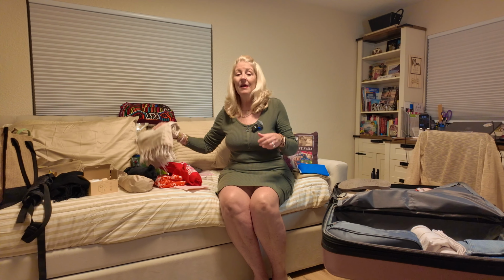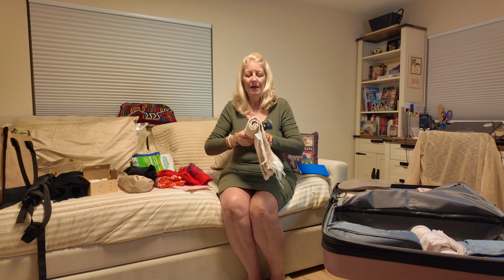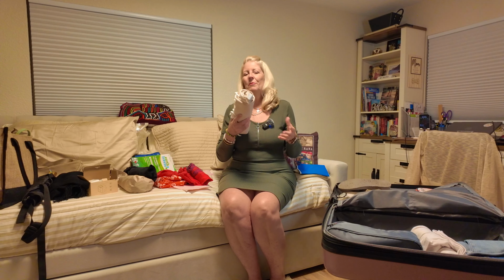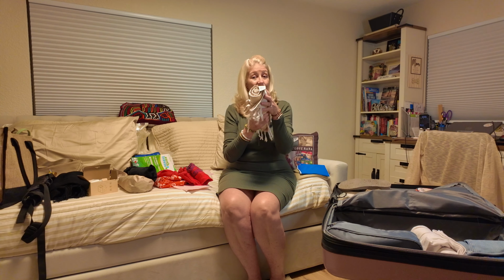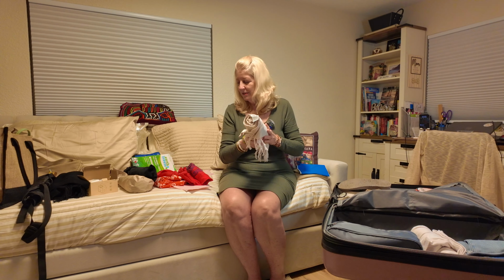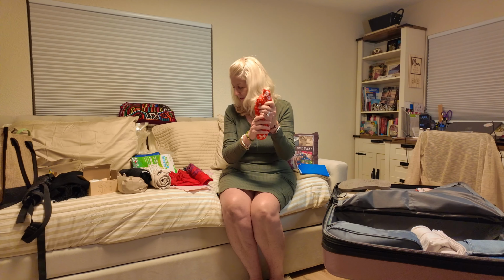Towels, because we'll be doing a lot of beaching over in Thailand and those places. Now, I got Turkish towels. I started using Turkish towels when I lived in the RV, and I love them. My honey doesn't like them as much as terry cloth towels, but terry cloth takes up a lot of space, and these fold really small. So I'm going to take the Turkish towels with me. I have a recyclable bag that I take when we go to the market, and I picked my tiniest one that folds up to nothing to take with me.